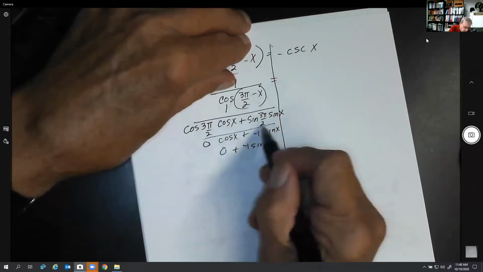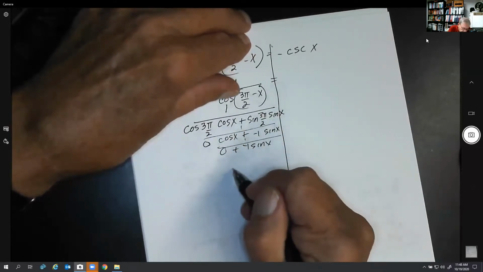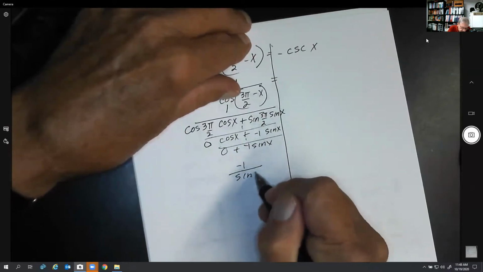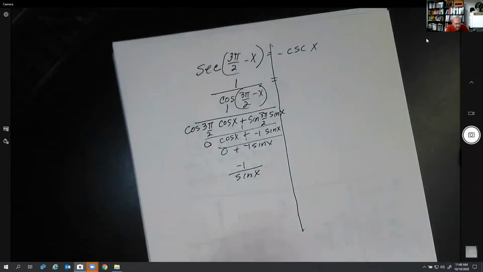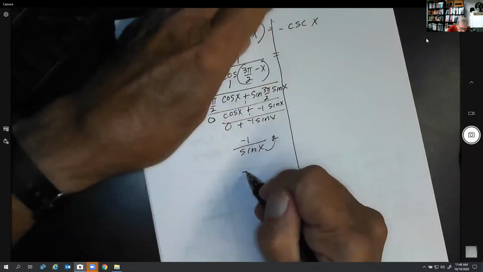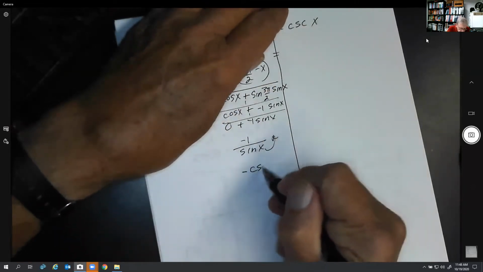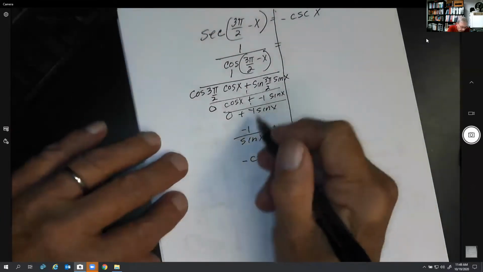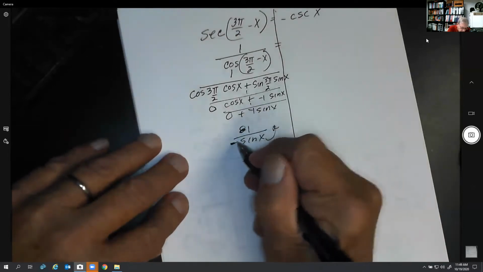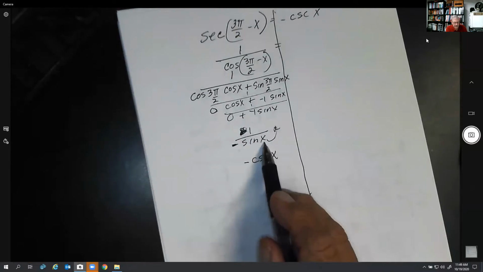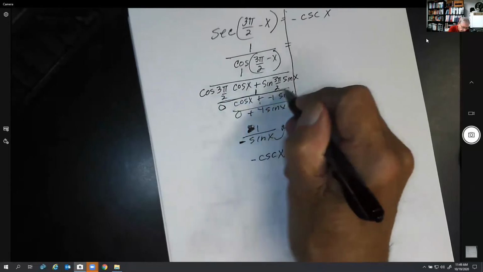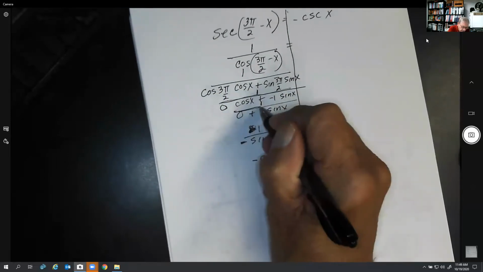Now remember, this is 1 over this. I'm kind of goofing up here. So let's bring this negative 1 to the top. That'd be negative 1 sine x over sine x like that. And if we bring this up to the top, remember that becomes the cosecant. So this is negative 1 times the cosecant of x. And there we go. Or maybe we could have kept it positive, I don't care: 1 over the negative sine of x is the negative cosecant of x. I got a little carried away here and forgot to put these over 1.